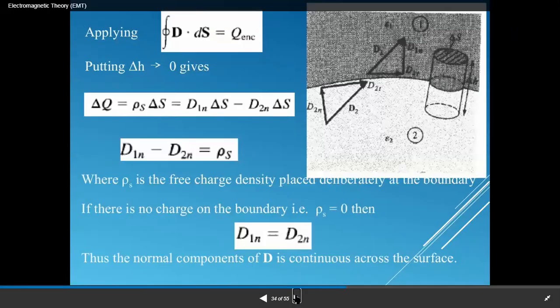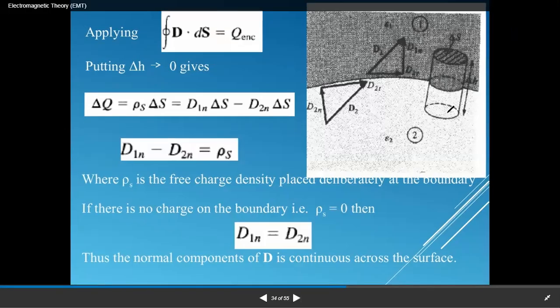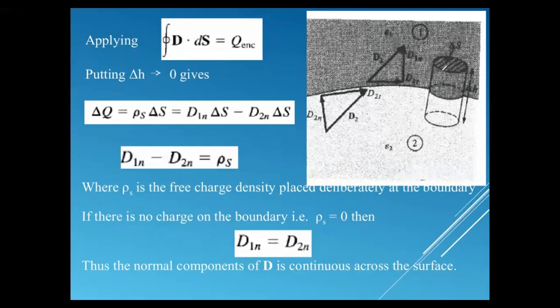Then we will talk about the normal component. We talked about the tangential component. Now we will talk about the normal component. For the normal component, we have taken a surface like this because the normal component needs to be dealt with using a surface integral. So we take a surface like this, and here we find this very important result: the normal component is also discontinuous because D1n minus D2n is equal to rho s, not rho v, rho s.